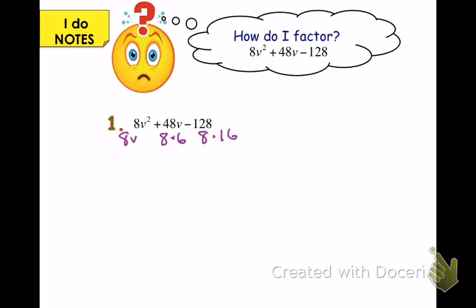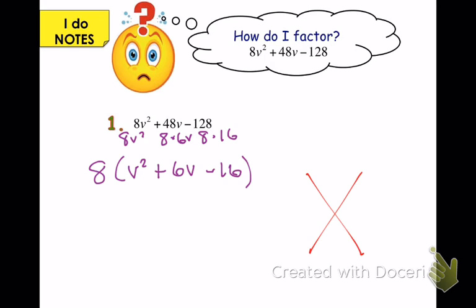This is just 8v squared. I won't need to take out any variables since the last term does not have a variable on it. So we're just going to factor out the 8. We have v squared plus 6v minus 16. And notice that this trinomial inside my quadratic is actually way easier to factor than trying to factor it with that large number from before. So I'm going to go ahead and draw my own x. Again, they won't be drawn for you, so you'll have to do it on your own. I'm going to put my x factor here. First and last number multiply, and that gives me negative 16, so I'm going to put negative 16 here.